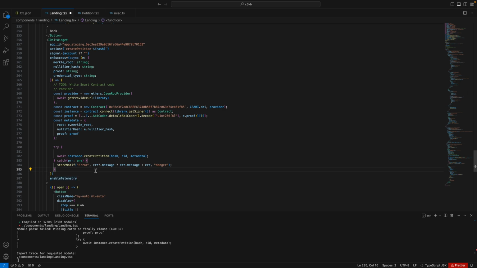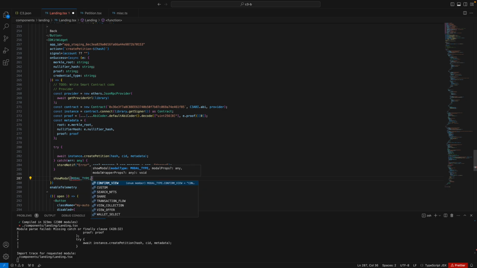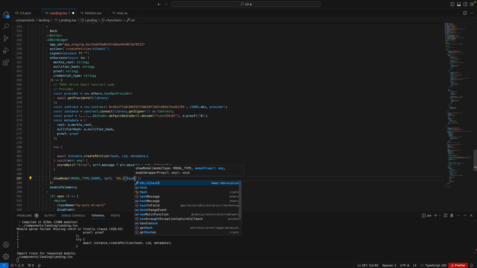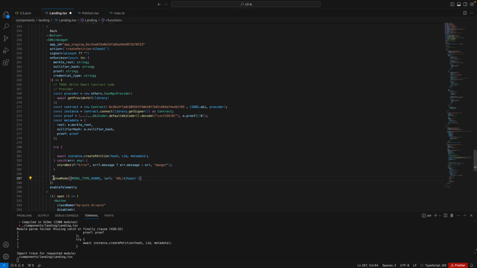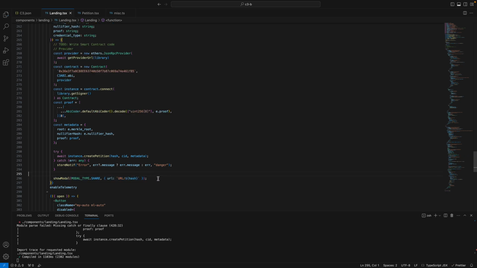What I will also do in my case is just add in some additional UI functionality. I'm going to call another function here. And this way we can see that it succeeded on the front end. So pass in URL. This is fine for now. And then what we're going to have is the hash. And once again, this is just additional functionality that you would want to do on your front end if this is what you were looking for. This may or may not be what you're looking for. You may want something completely different.